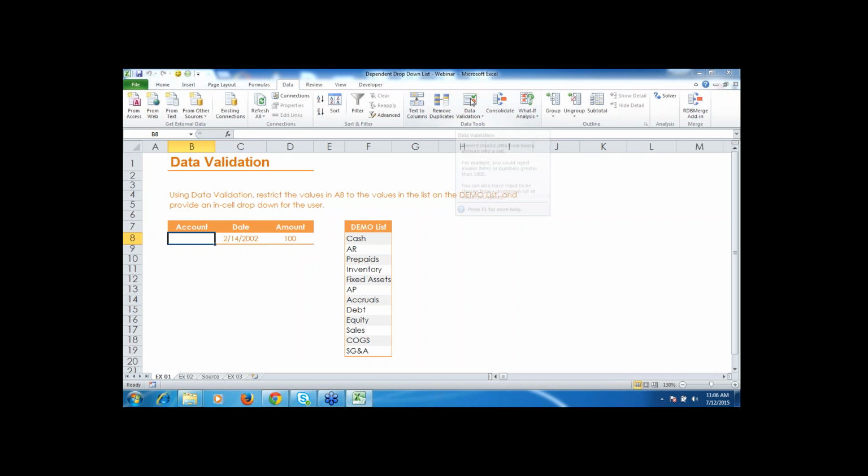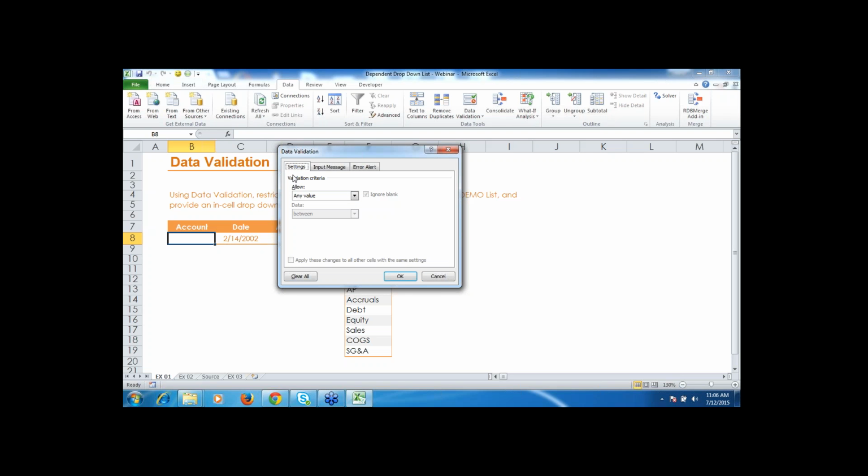When I click on this, you'll see that this box will appear. In this box, we have three tabs, which are Settings, Input Message, and Error Alert. The Settings tab is the only important tab in this whole scenario. Here we are going to set the rule, apply the condition.